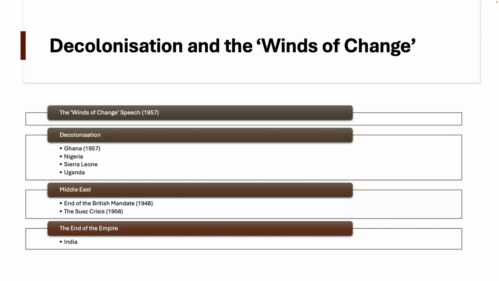And Britain's decline as a global power then has major implications for her foreign policy, because it leads to a shift in focus away from thinking about the British in terms of its imperial status towards thinking more in relation to NATO and Europe, and also to the Commonwealth, the sort of lasting legacy of Britain's control over some of these former territories.